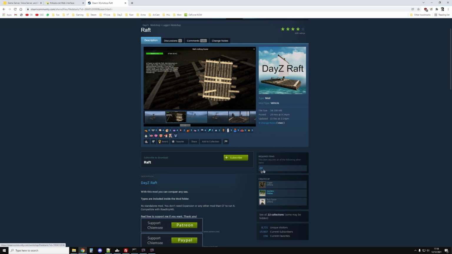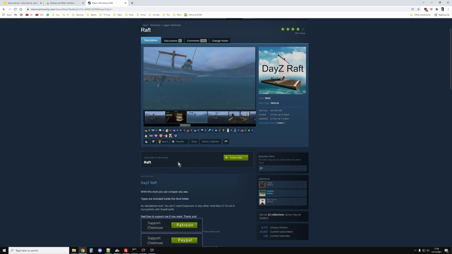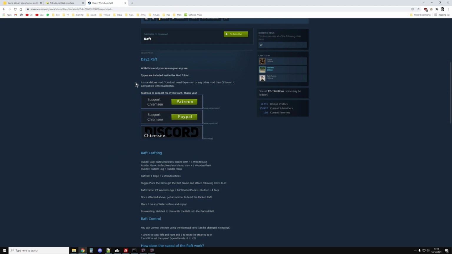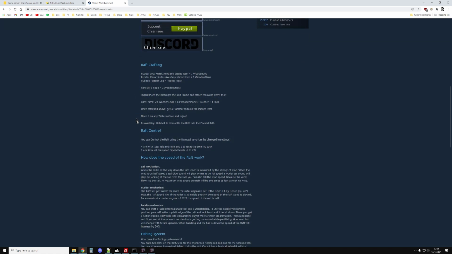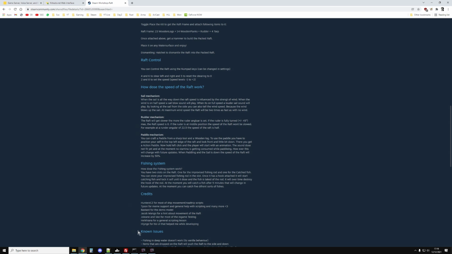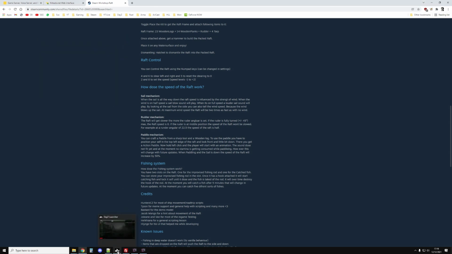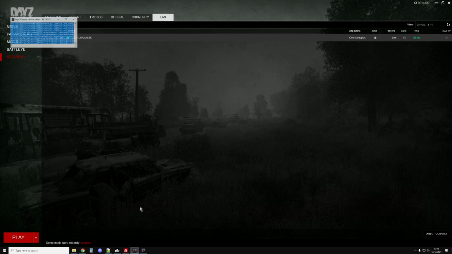Now it also needs CF. You've probably already got CF, but make sure you're subscribed to both and have a good read of the instructions first. That's very, very important, because although these instructions are correct at the time of me writing this video, they may well change. And it's also a good idea because it tells you how to use the mod as well. So let me just close down my local server so that it's not using up too many resources as I record this video.